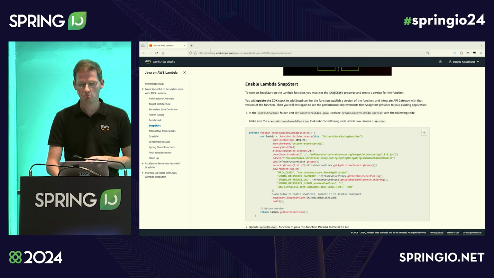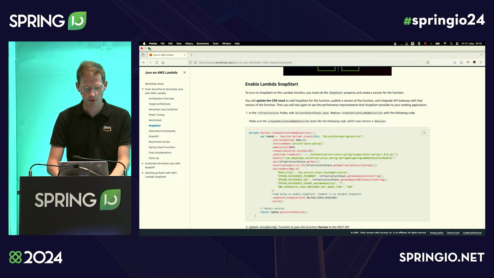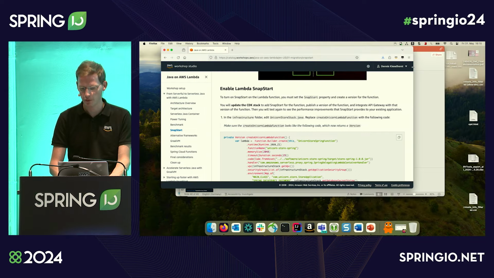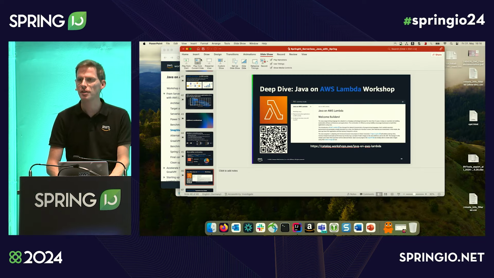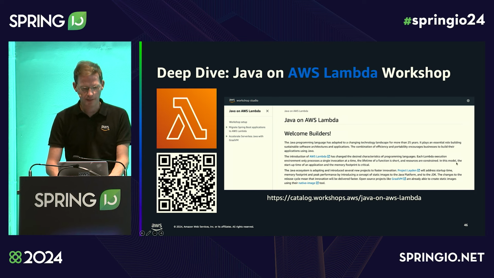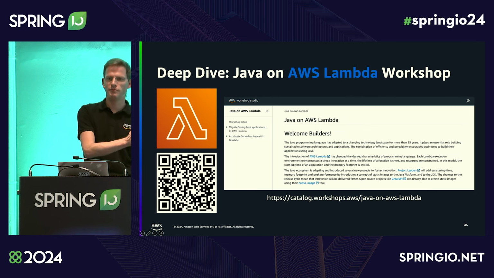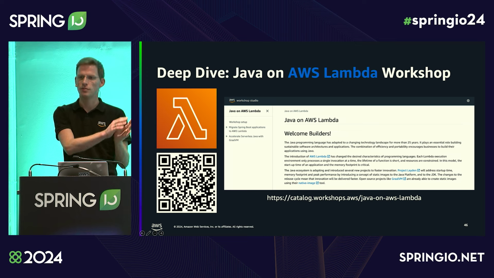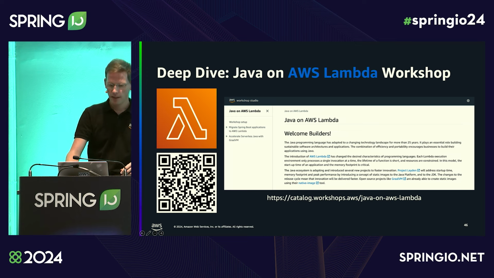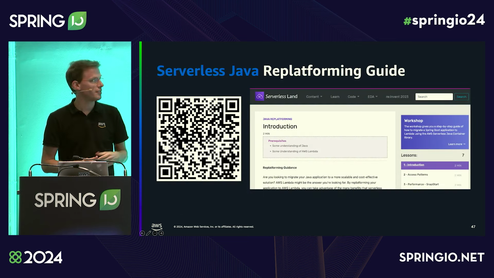So that's something that we suggest to get a bit more familiar with it, and once you've deployed one of the applications, it's easier for you to follow what's really going on, and also easy for you to transfer it to your own applications. A second recommendation is the Serverless Java replatforming guide.